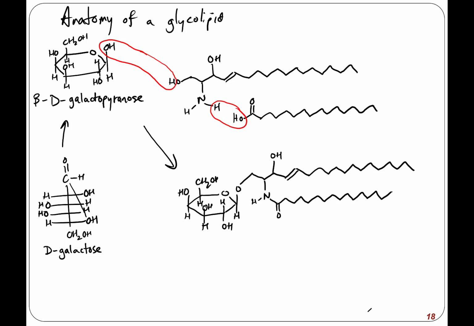Now, the one thing I do want to point out is that we've created, and we could have written this on that slide as well when we were describing what a glycolipid is. First of all, let's write that, glycolipid. But I want to make sure we recognize right there we've created a glycosidic bond. So in this case, it's beta, remember, because we said that this galactopyranose was beta. And that's the glycosidic bond right there.